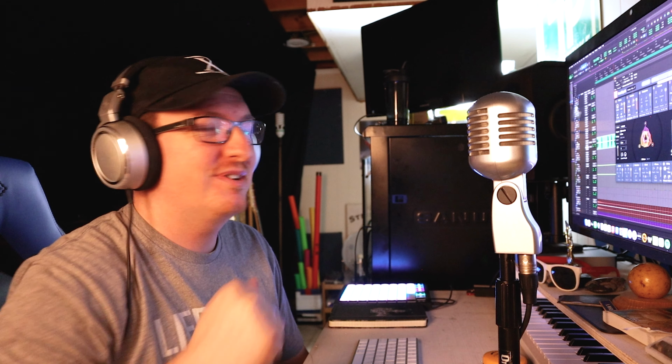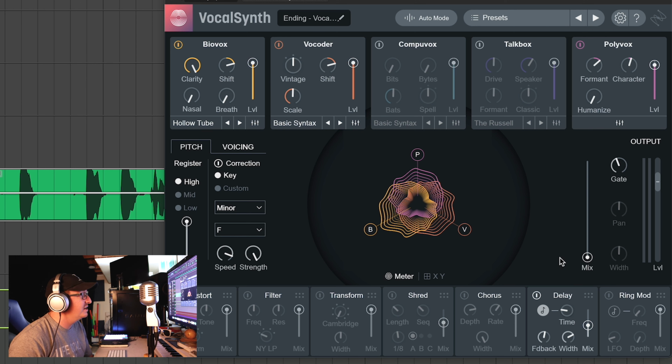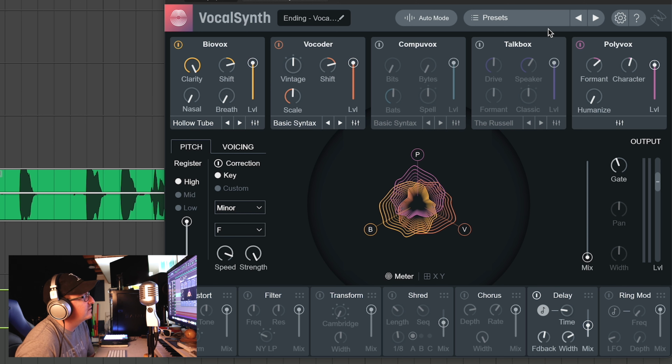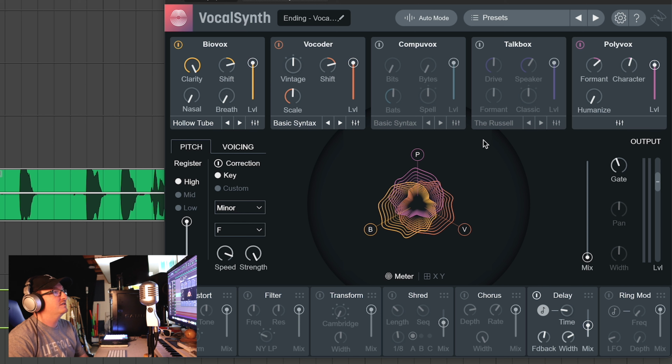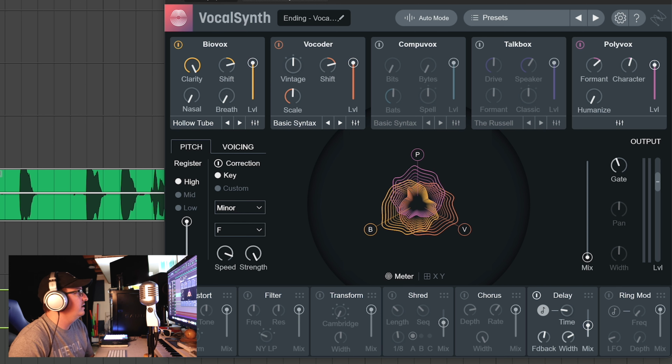It does come with lots of presets. Yay, presets. I like to go through the presets because there's a lot that you can change here and affect. I just prefer to go through the presets, find one that I like, and then mess with it from there. If you don't find one that you like, then you can always just come back in and start from scratch. But that is kind of the way that I operate in this plugin.